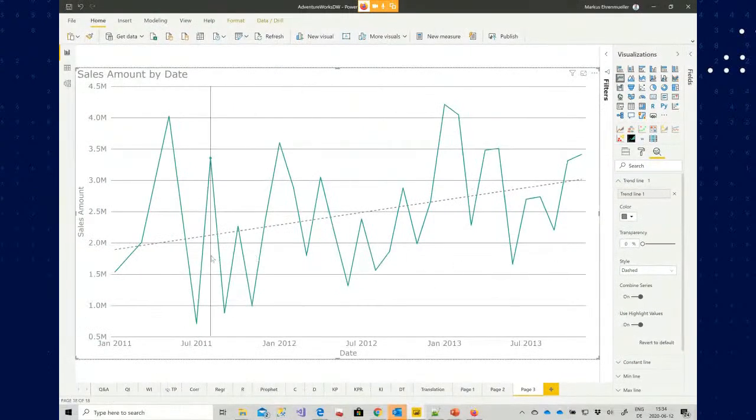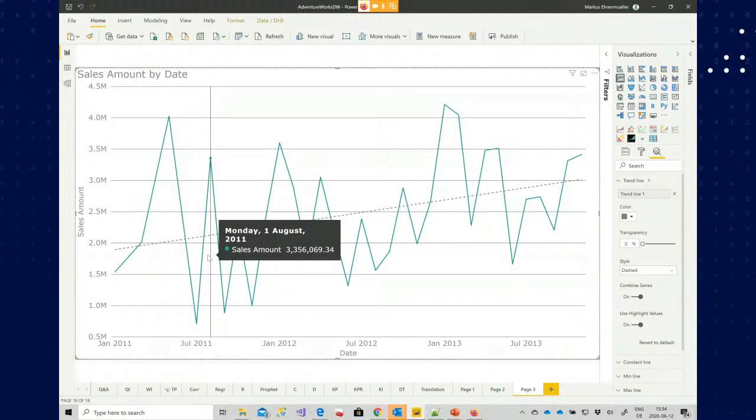I mean, my gut feeling is telling me an upwards trend is true. So we have an upwards trend over time, and if that's what you're looking for, perfect, easy. Add this analytic line, trend line, for that. But as I said, this is a simple regression line, a straight line. Maybe we want to change the algorithm, or we want to filter or base it on different other things. This is not possible with the standard feature.